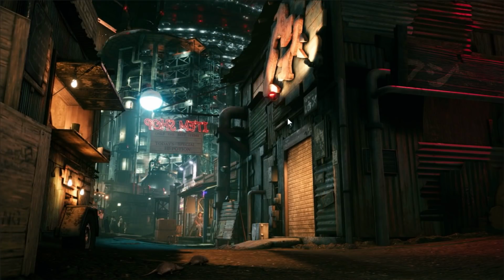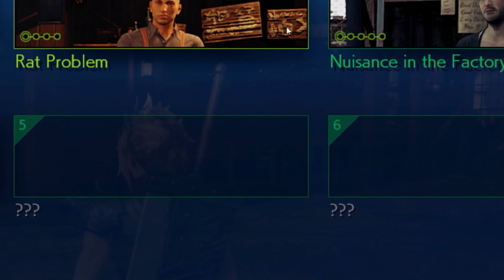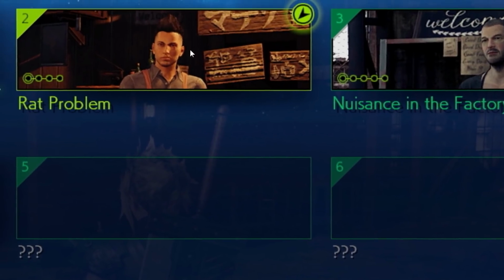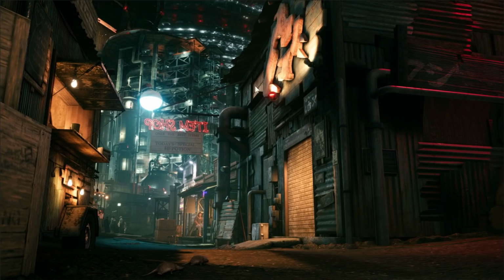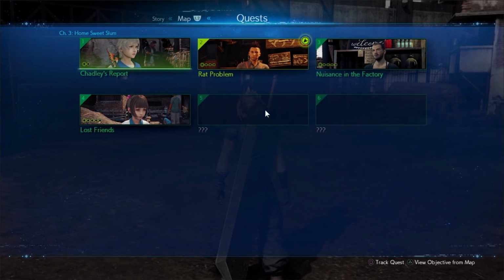And inside we also saw similar plaques or similar signs here. I think even exactly the same. Exactly this one here. The bottle and the X. This one is the guy inside this here. Yeah, here, the bottle and the X. It's exactly the same. Cool. Alright, so Nuisance in the Factory is also something different.